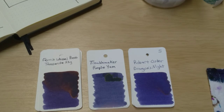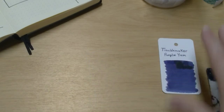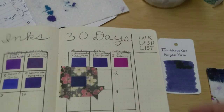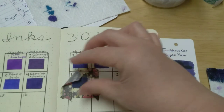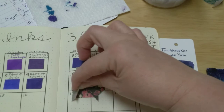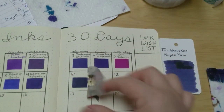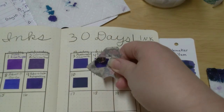So that's very interesting. I always love to compare all the different inks, and who knew there could be so many different purples in the world, and I only have a sampling of all the purples. Even all of my blue inks, I have so many blue inks, and I just have a sample of all of the ones out there. So it's just amazing. And don't they say that the human eye can see like millions of different colors? It's just amazing. So the ink makers will never get bored. There's always new colors to be created.